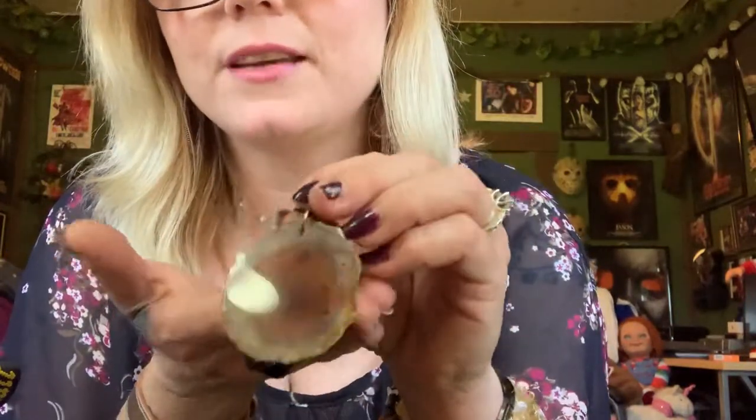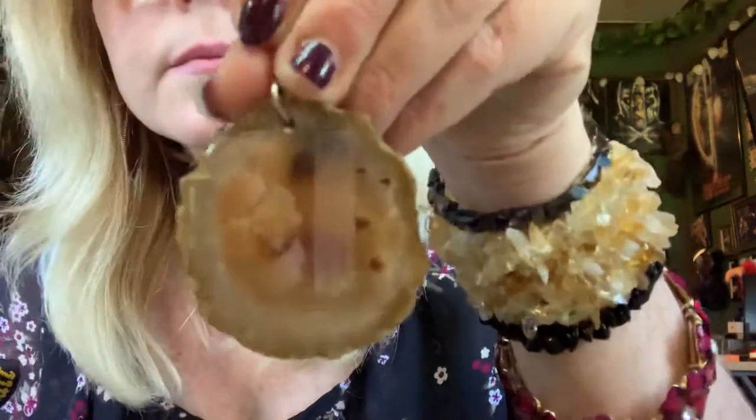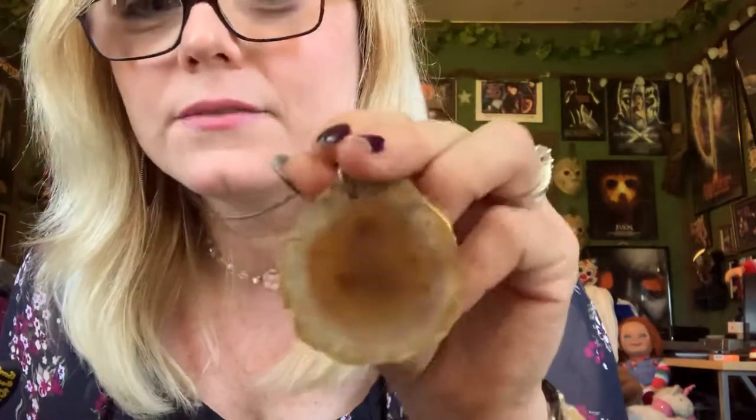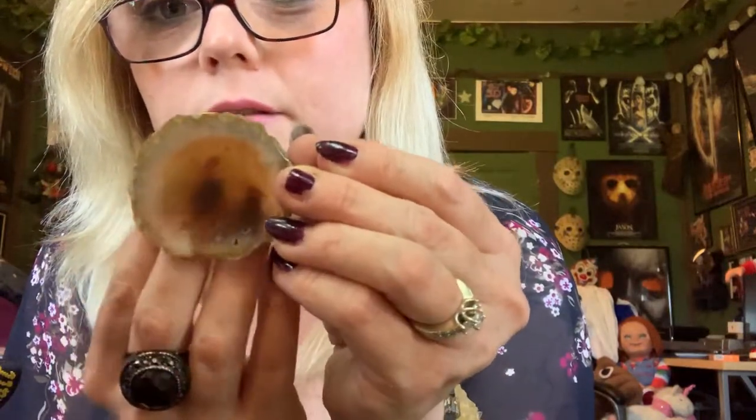Over the weekend I went to a flea market that I like to shop at — they always have great deals and you can find a variety of different things. When I went there I bought this — it's really cool. I'm not sure if anyone knows exactly what this is, because it's glass, and I thought maybe it was like a gazing ball but I'm not 100% sure. When you buy things at flea markets or antique shops you don't really know where it came from or who it may have belonged to before. It's kind of see-through but not really — you can kind of see my nails through it. I just love little unique things like this, so I had to purchase it.